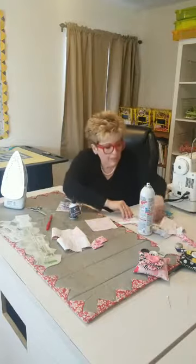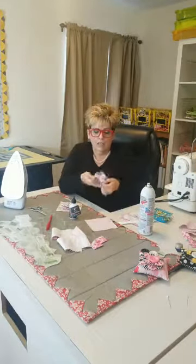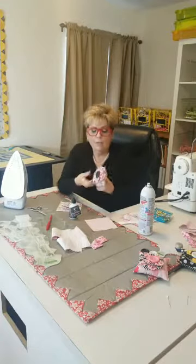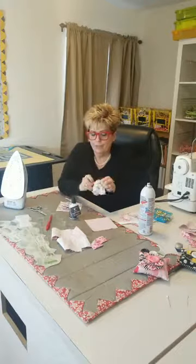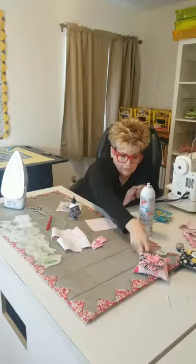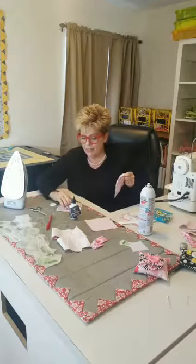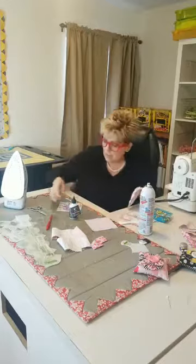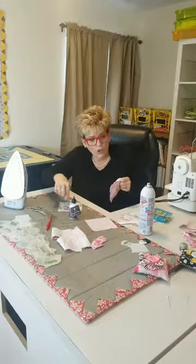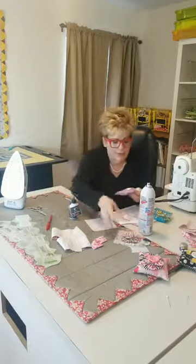And then it looks like this, but I use rectangles on edge in this one, before I turn it all the way around. Then I put a button on it. You could use a pink, white, you could use a black on it. I put a button, then I sew the button on. Okay. And I zigzag it all the way around. And just leave enough room so you can zigzag it all the way around.